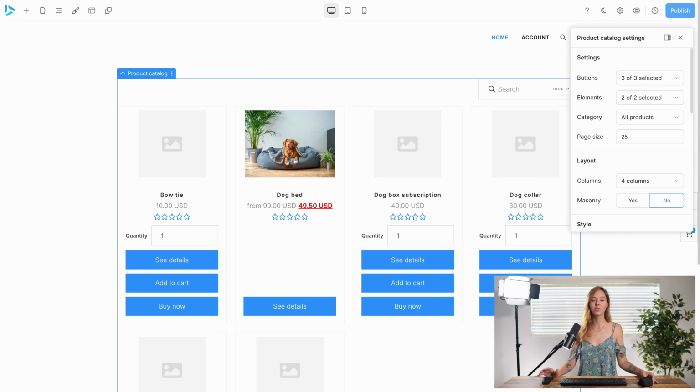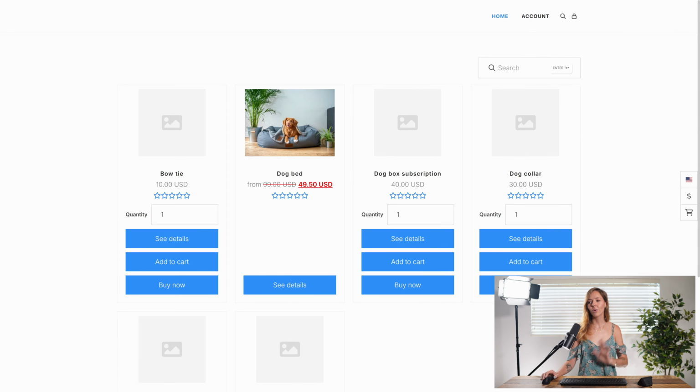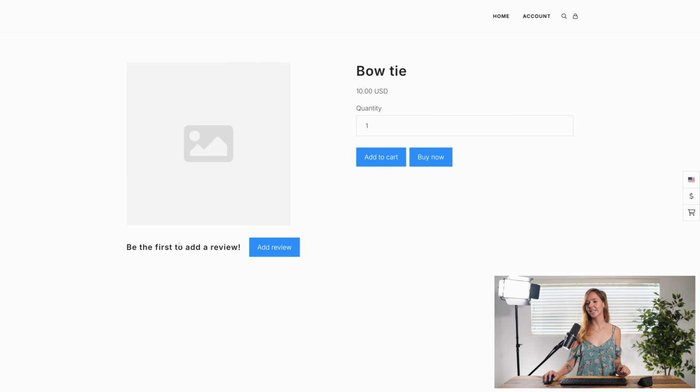So I'm going to navigate into Betty's area. And then we've got all these products and we can leave reviews on some of these products. So Betty bought a bow tie. Wow, that's a tongue twister. Betty bought a bow tie. And I'm going to click on See Details here. And it says here, be the first to add a review.